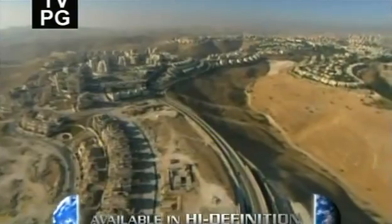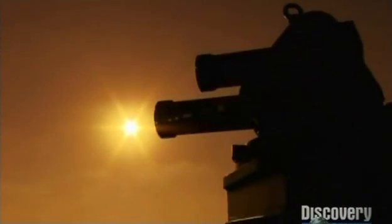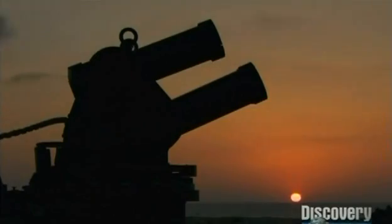This is Future Weapons from Israel, a small country that's big on weapons. A heavily armored tank is nice, but wouldn't you want to be able to stop a threat before it ever hit you? Would it be better if you could do this without ever having to worry about it? The answer to both of these questions is yes, and the geniuses at Israel Military Industries have figured out how to do it.